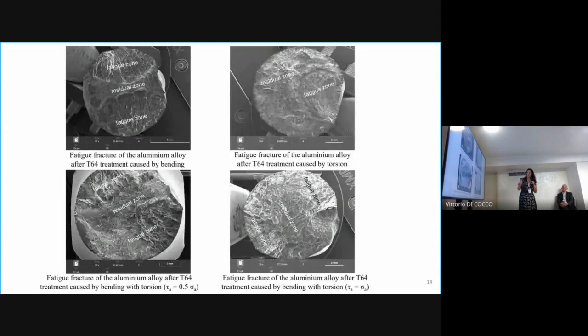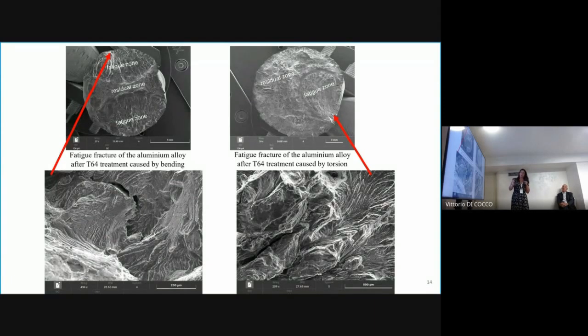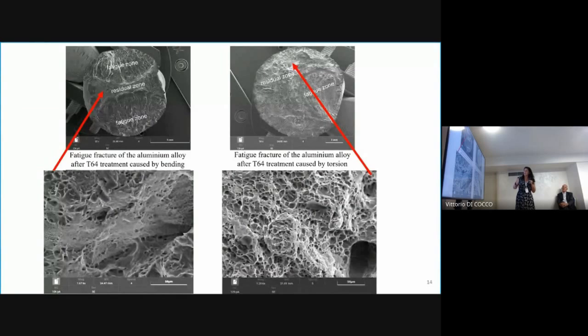And what we can see now is the fracture for aluminium. In the case of aluminium, the crack initiation is easy to locate for each case, for T64 treatment and T6 treatment, and the cyclic zone is accompanied by numerous and deep cracks, which are also clearly visible in the cyclic zone. Now we can see the crack propagation. In the observation, the fracture of the residual zone is plastic, indicating that the end point was excited locally, and the numerous voids indicated that they were very weak areas of the cross-section, and therefore a convenient place for the development of the residual zone.